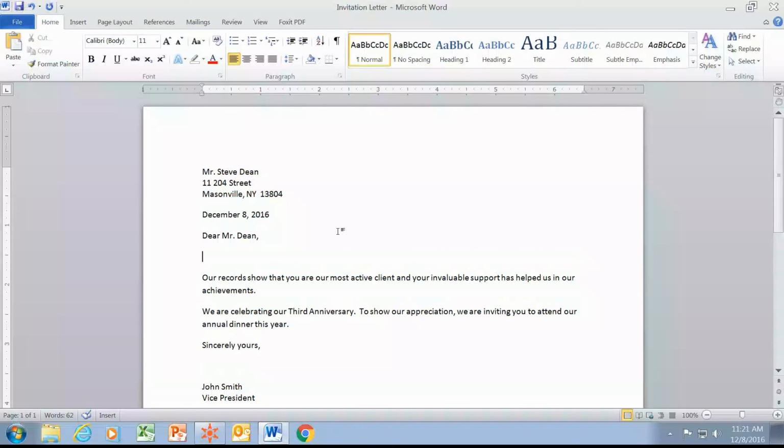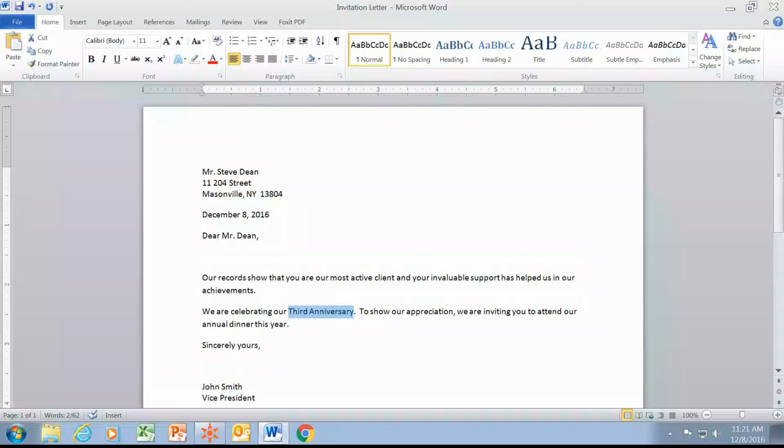All right, so now we have that blank line. So if you're going to paste something into your document, always make sure that you have created the space where you want to paste it before you copy it. So we are going to take our I-beam and we're going to select 3rd anniversary, and to do that we're just going to take the I-beam, put it to the left of the T, and then drag across. We've now got that selected.